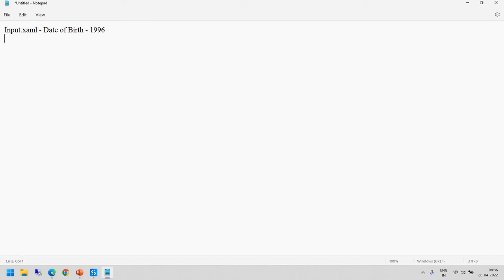This is an input file, and the date of birth is stored in a variable. Let the variable also be called date of birth, and I am storing 25th April 1996 in the variable of the input file.